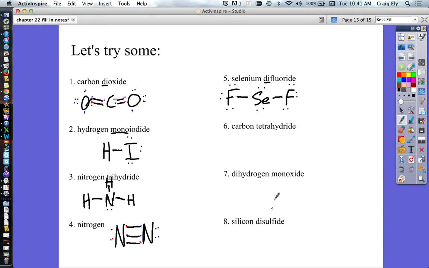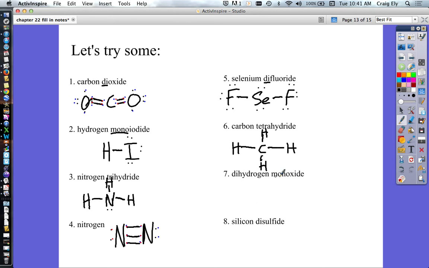Okay? Carbon tetrahydride, CH4. So I got C, 1, 2, 3, 4. CH4 is actually methane. That's what comes out of your backside when you let a little stinky. Just FYI. Carbon has 4, 1, 2, 3, 4 valence electrons. Hydrogen has 1 each. All right. Show the lines in between. That's kind of hard to see there. Sorry about that. That's it. That's CH4.